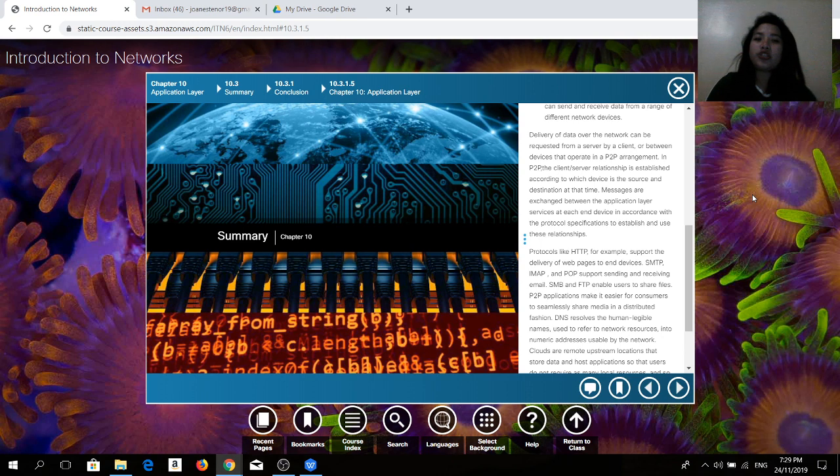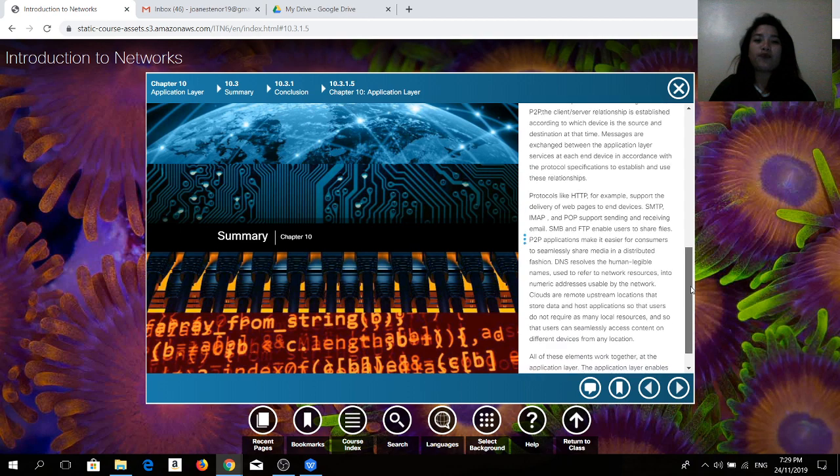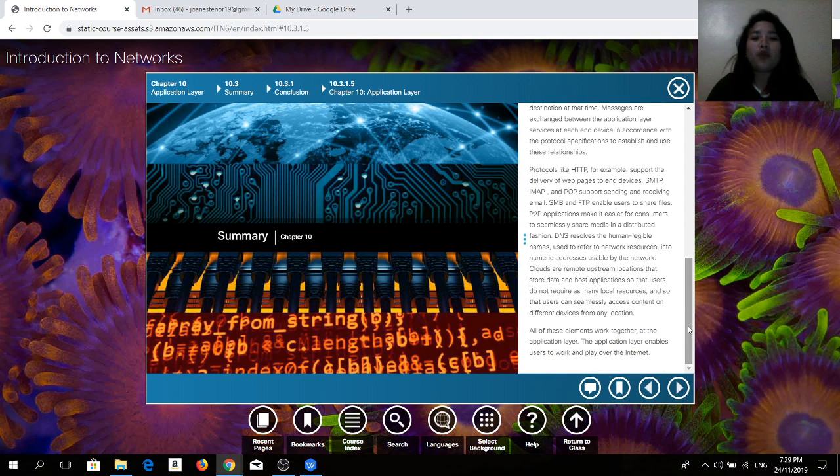Messages are exchanged between the application layer services at each end device in accordance with the protocol specifications to establish and use these relationships.